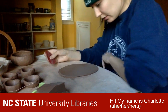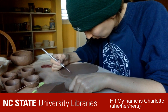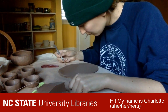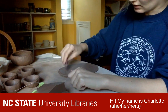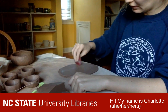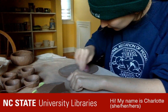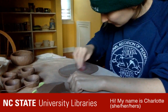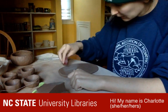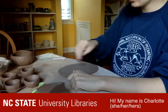I can see a couple of little air bubbles in here. So then you can take a needle tool and kind of pop them, and then smooth again so that the clay fills up where the puncture is and you get all the air out. I got some of them, but they're still... This one is so many issues. Okay. There we go. It's a little better. I just might not use that one little section.